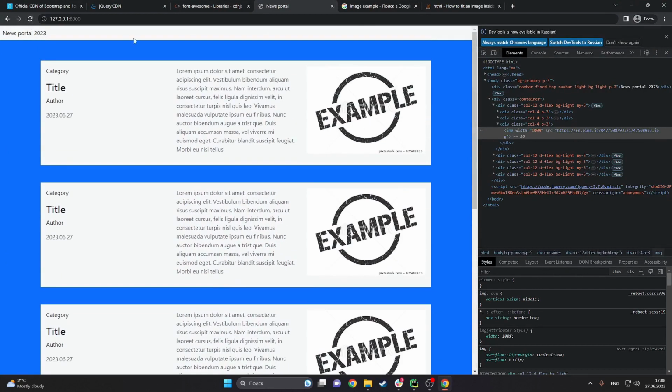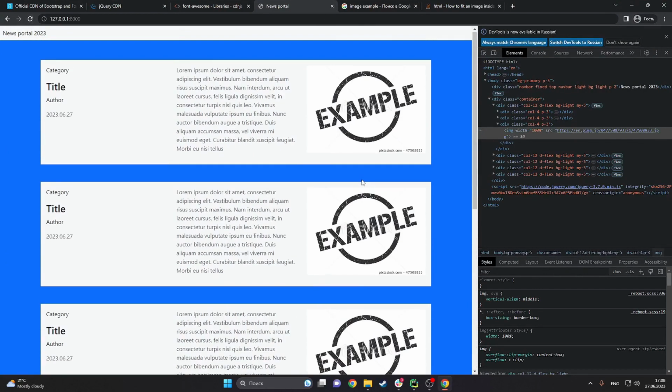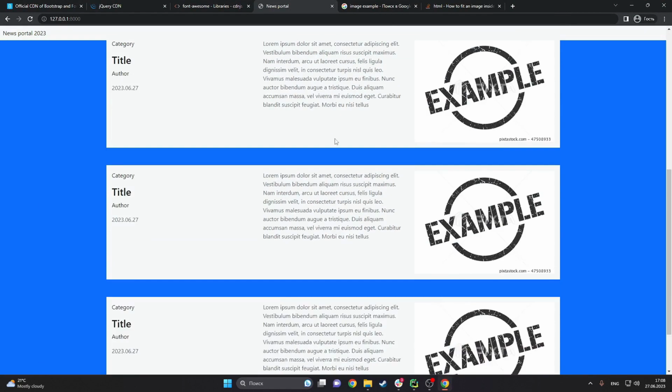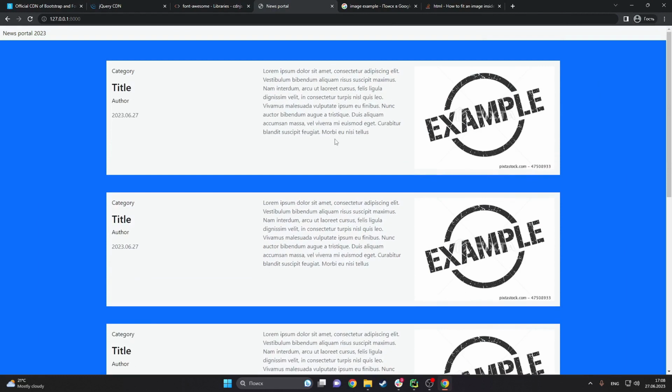Okay, as you see, it looks okay. So the next steps will be to create our models, to store the data in the database for our news, to store our images. We will use the Pillow library. I will show you how to install it using PyCharm.